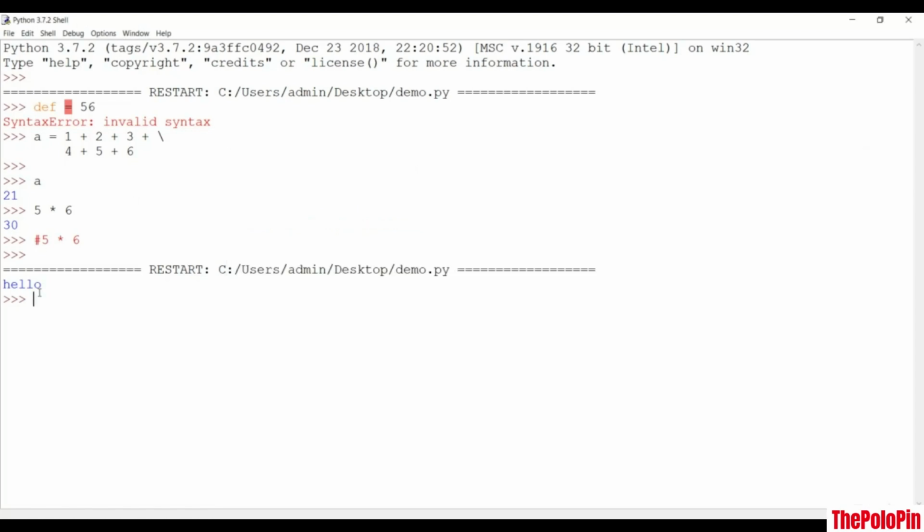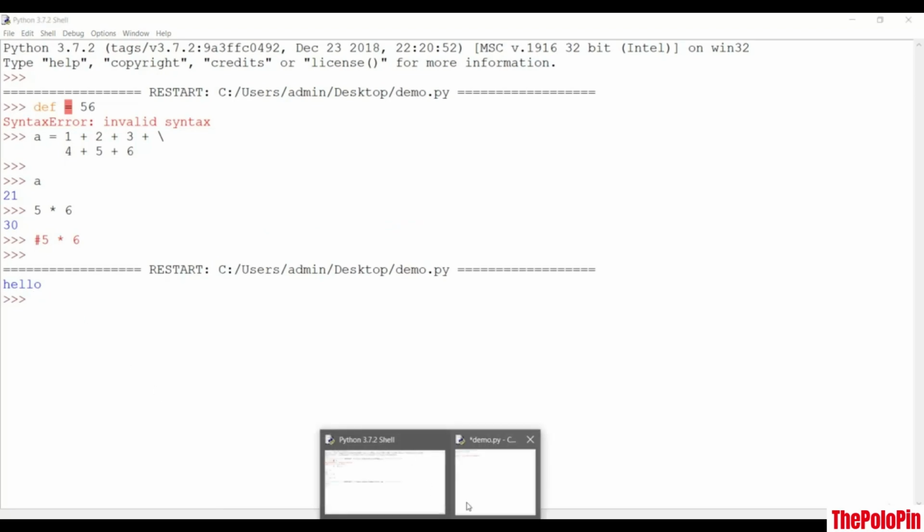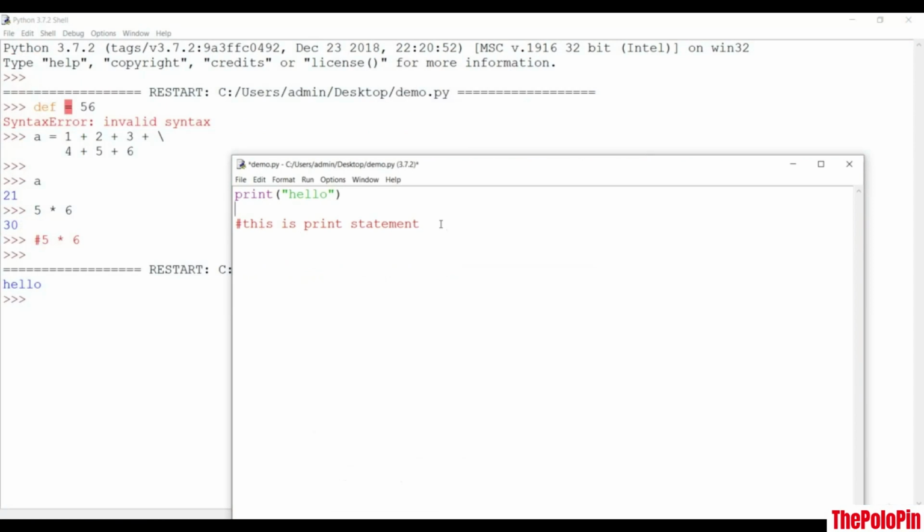So this is your single line comment. We have a multi-line comment too, so let's see about that. So if you type here, this is my comment, it is in multiple lines. That means if you just put a single hash here, it is going to only comment this single line. Everything you write over here will be commented, but if you go down here, it won't be commented.